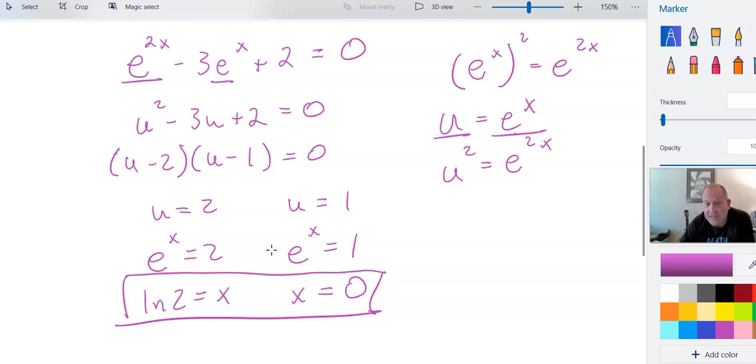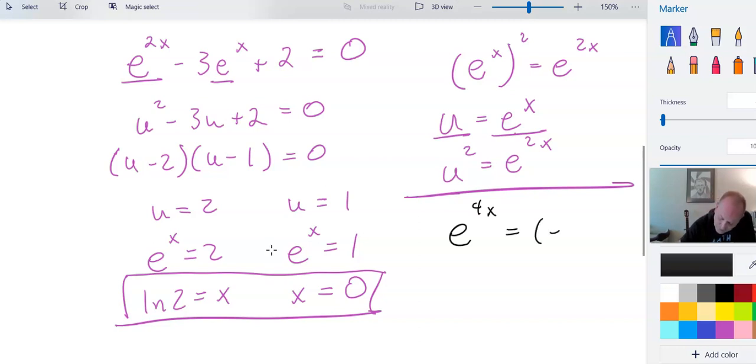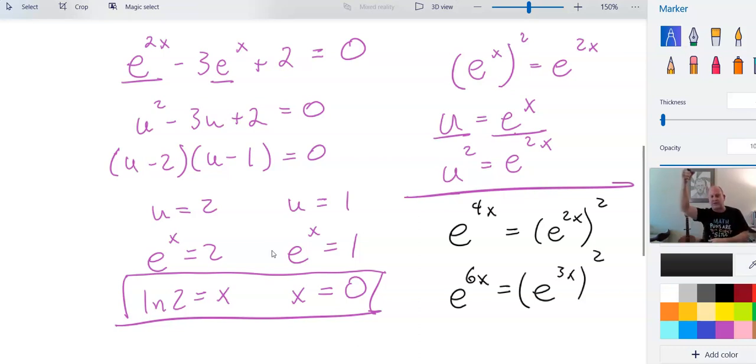Most of the time when you see e^x, you want to make sure that e^x is being squared somewhere. And I want to point this out too, if you have something, well, let me switch colors so it doesn't look like I'm working on the same problem. If I have something like e^(4x), well, this is the square of e^(2x). Anytime you have an even exponent, you can always write it as a square. You can always pull that 2 out as a separate exponent.